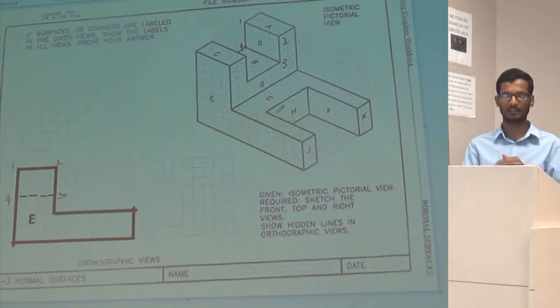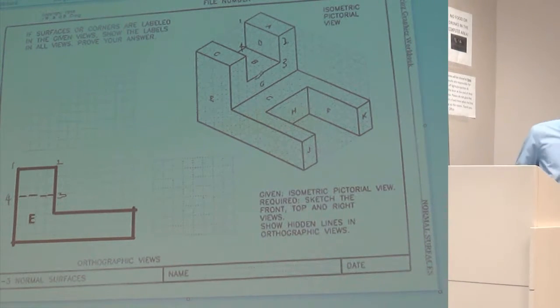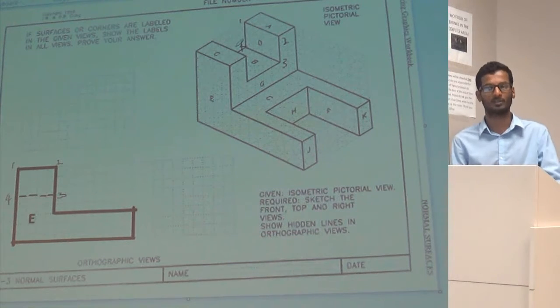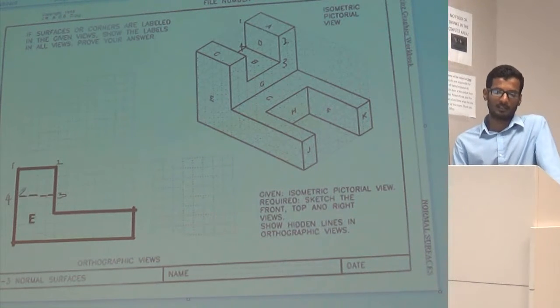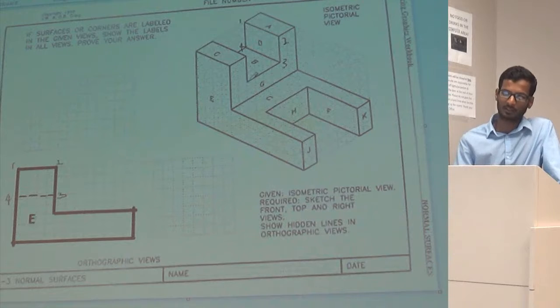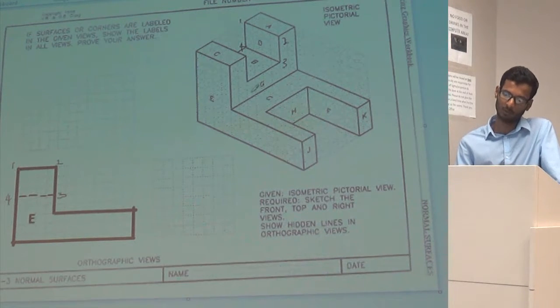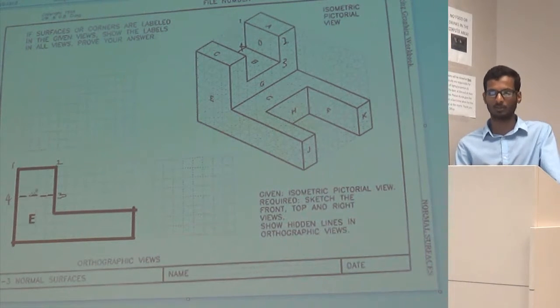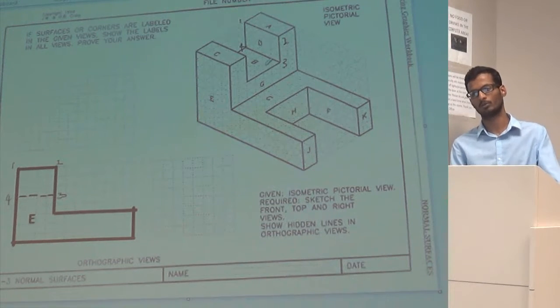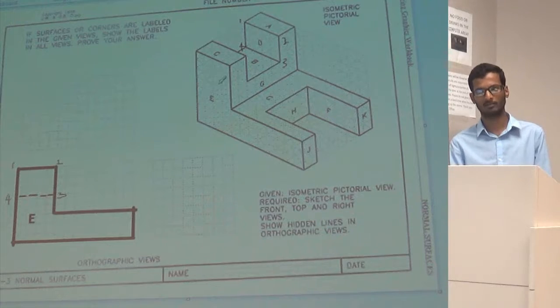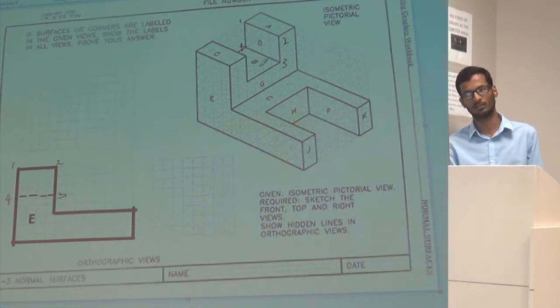There is nothing visible in that space of this 3D isometric drawing. So that hidden line represents this complete edge. When I'm looking from the front view, this whole edge would be visible as a point and that backside edge would be visible as a point. So this hidden line would represent the whole surface B in this case.